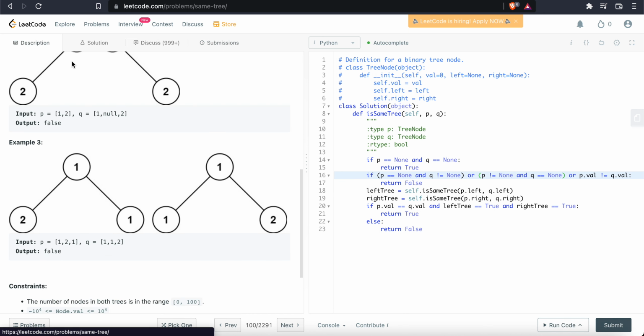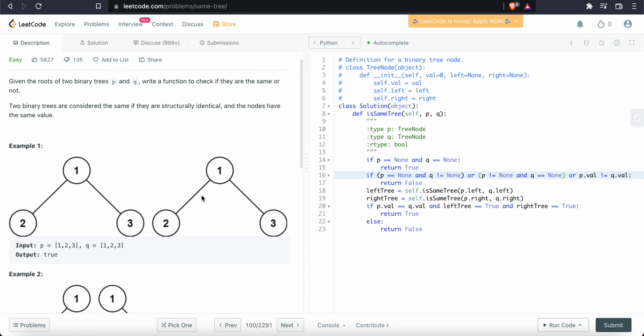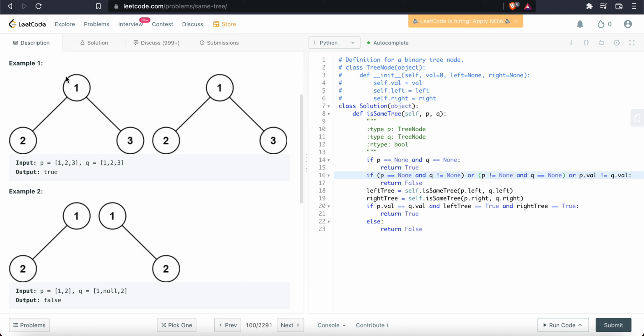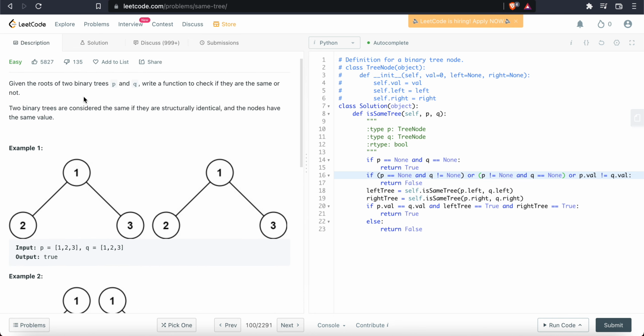As you can see, this solution is O of n in runtime, and that is because we have to traverse. Actually, in the worst case scenario, it's going to be an O of n plus m runtime, where n is the size of one tree and m is the size of the other tree. In the worst case scenario, they're not the same and they have different sizes, so we have to take that into account. And the space complexity at any point is going to be O of max n and m.